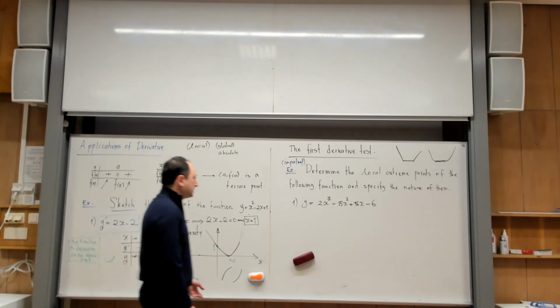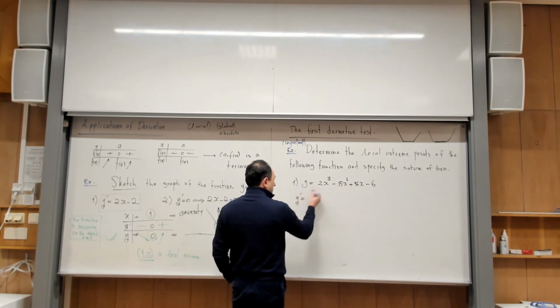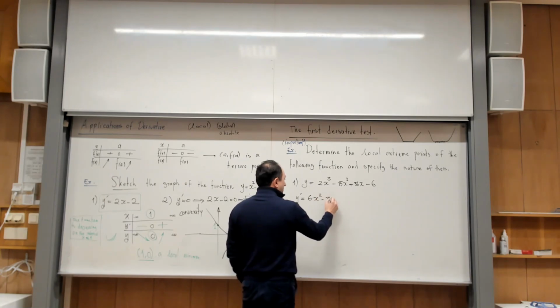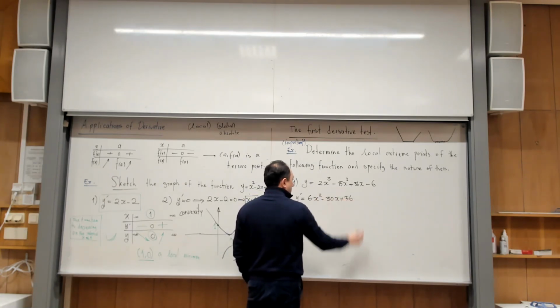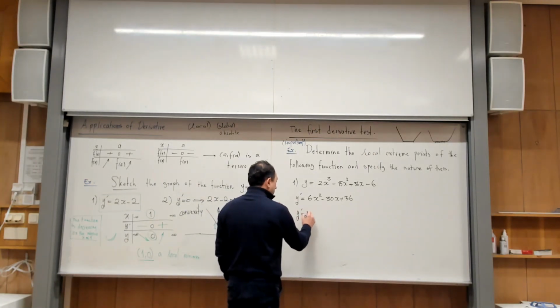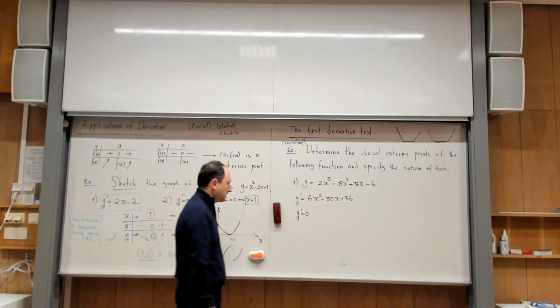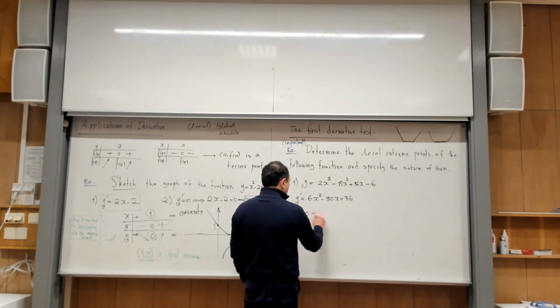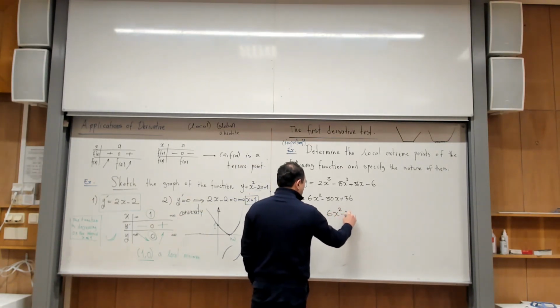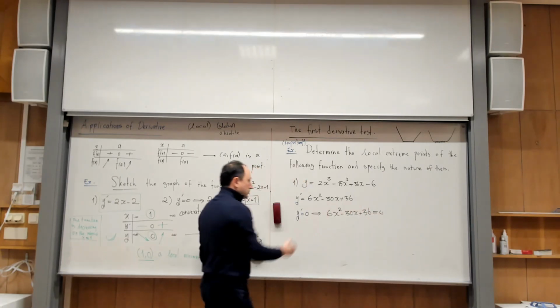Okay? So the first step, do you remember what was that? To take the derivative, which is a trivial one for you hopefully. It is 6x squared minus 30x plus 36. And then the second step, you put it equal to 0, but you know the reason. Because you are interested in detecting horizontal tangent lines, the points of horizontal tangent lines. If you put it equal to 0, don't get confused here what I'm going to do. If you want to put it equal to 0, you have to solve this problem.